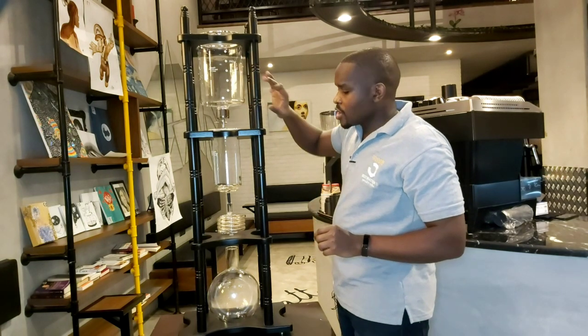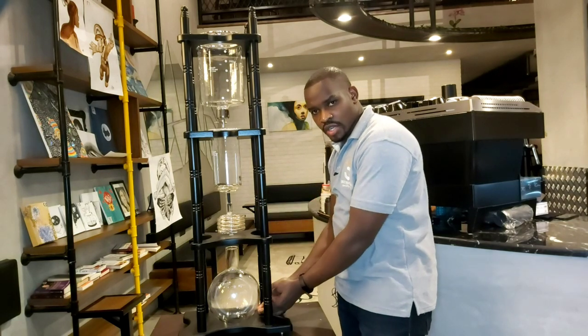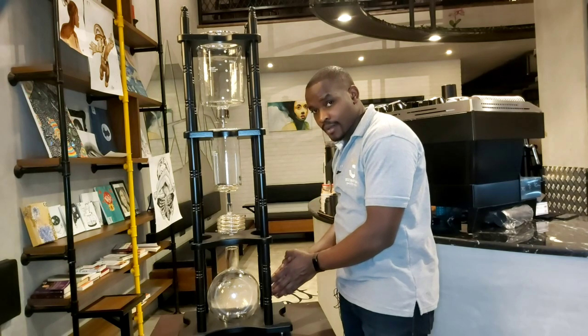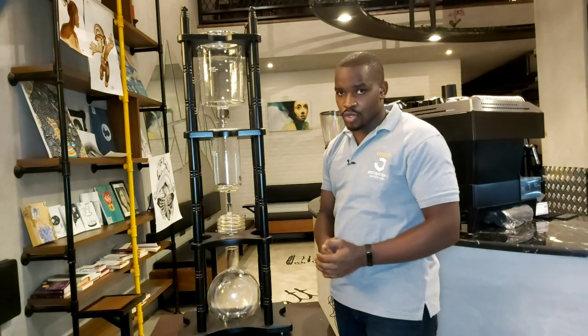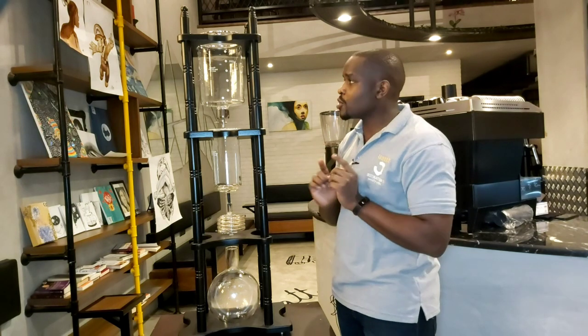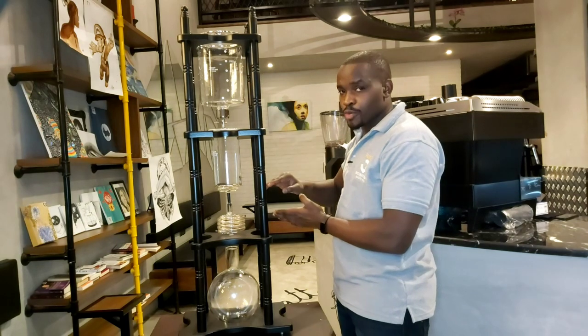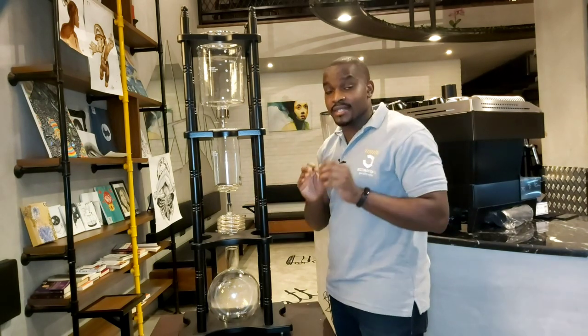1,800 mils left. So all the infused coffee that is extracted through will be the strongest coffee into your bottom beaker. And once you serve off that coffee, remember, you are serving off the strongest coffee that is going to help you dilute the water that is left here. So within that infusion process, the first liquid that goes in is the strongest.